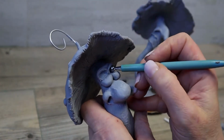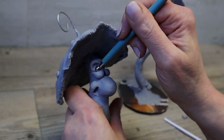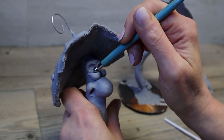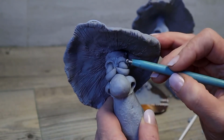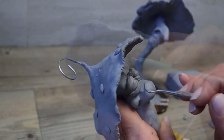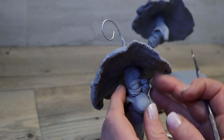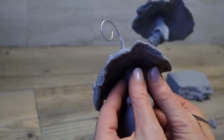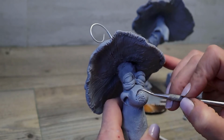These are the upper lids that I'm shaping right now, and then these are going to be his eye bags. I'm just adding some pores here.